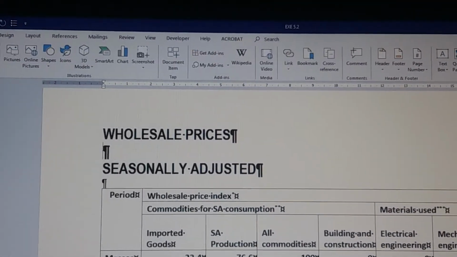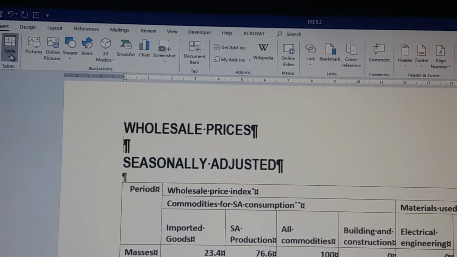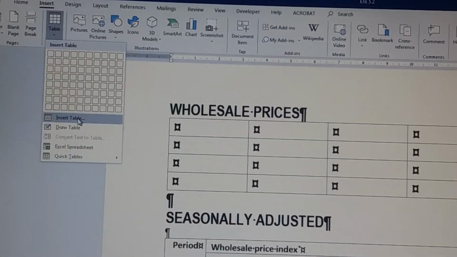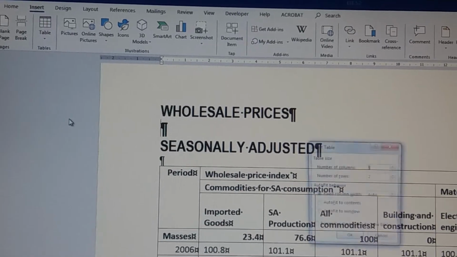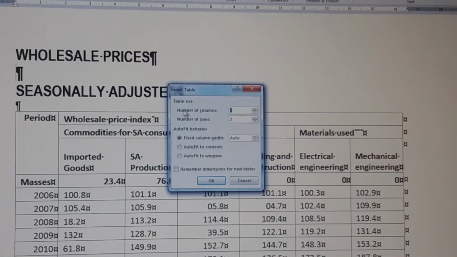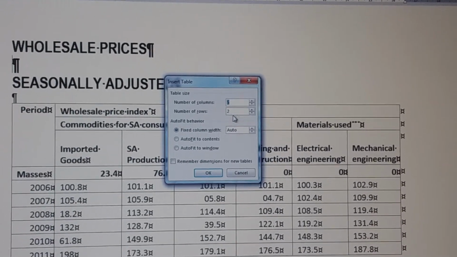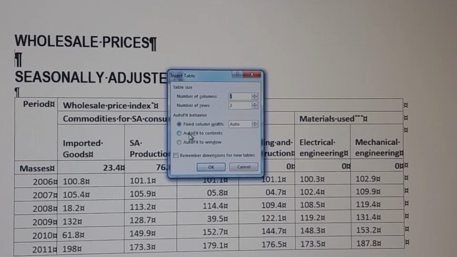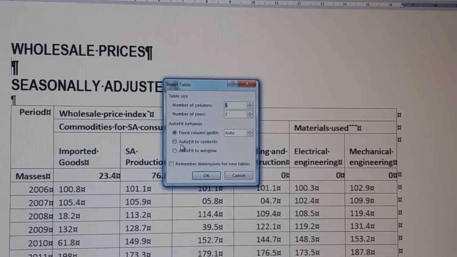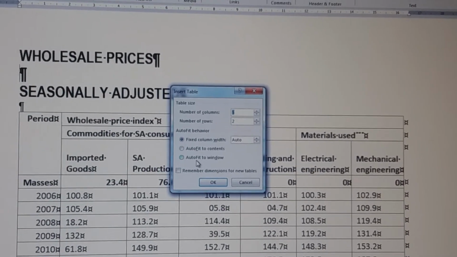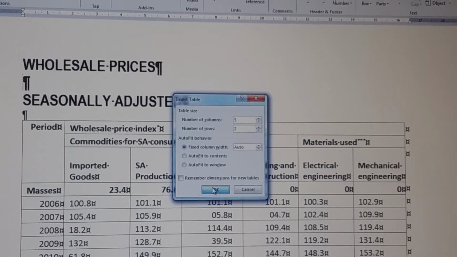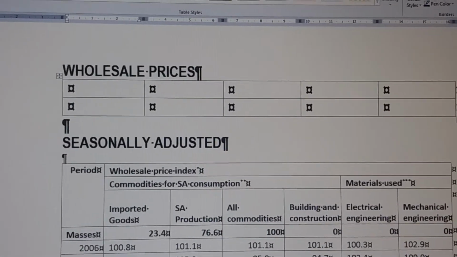When you go to insert and then you insert your table, you are going to count. We're going to insert table, and then we're going to count the rows. Let's say, for example, you have number of rows, number of columns. This is where you select all those things. Should it be fixed column with auto fit to content, and then auto fit to window. That's where you check all those things.